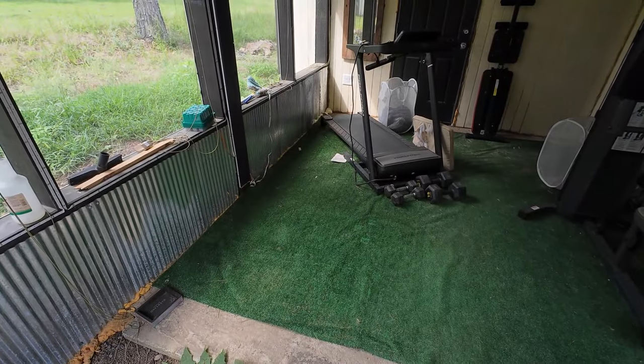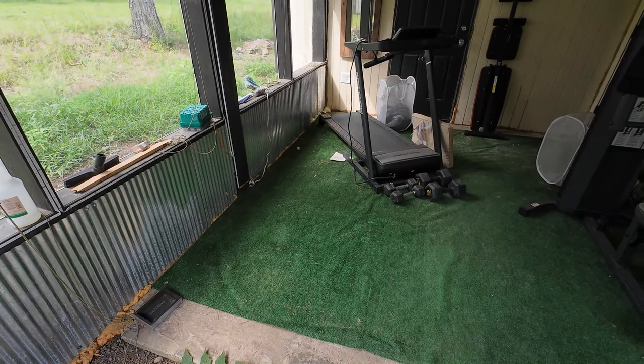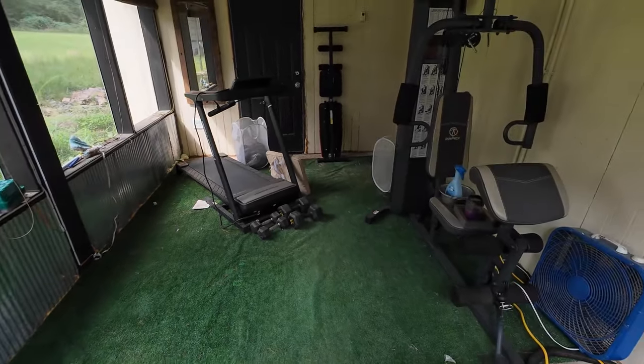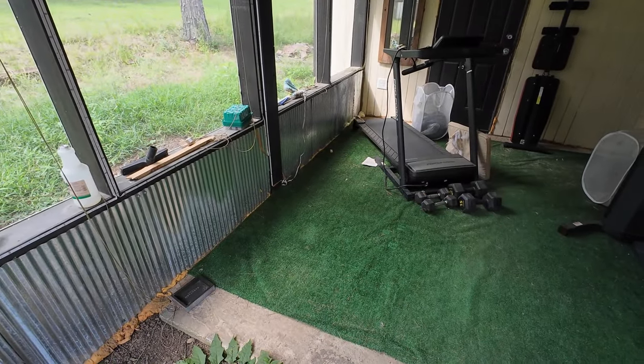And I got a spot cleared here in about an hour. Anytime now, I got a new piece of equipment coming for the gym. And it's going to live right there. And it's cool.